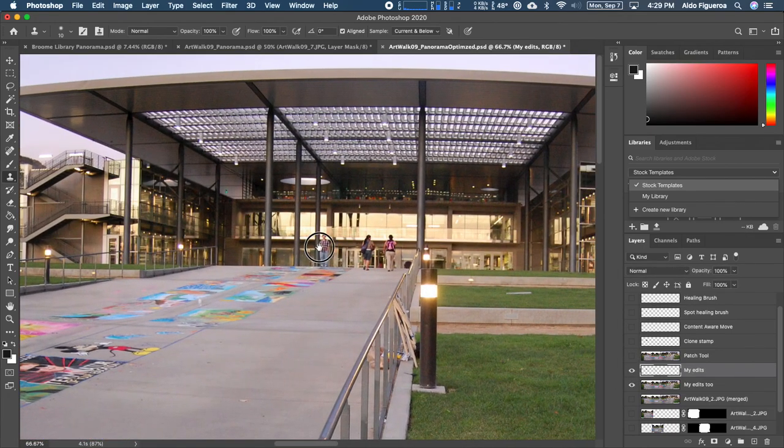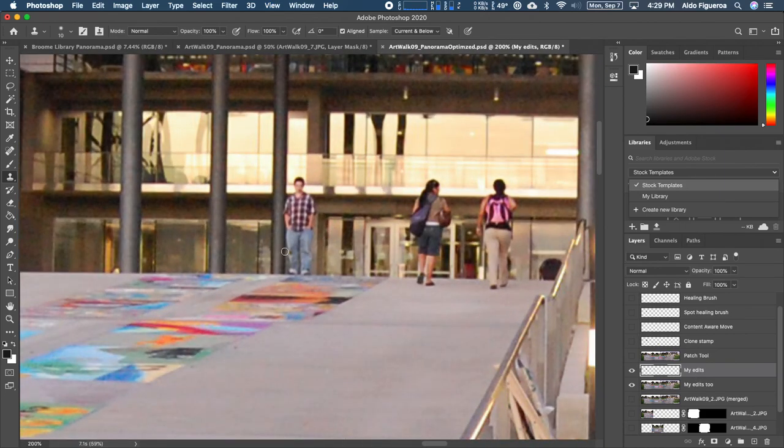Let's go over here. Say over here for this guy, I want to make a series of copies of images here. So I'm going to go ahead and switch to my, not clone stamp, this is where I want to use the patch tool. Remember, with the patch tool you have to use a layer, so I have to switch my layers. So I'm going to go ahead and make a copy of this person right here as best I can. If I had a stylus, which I do, it'd be better, but I don't have it connected. I wanted to show you what it feels like. Probably many of you aren't using a stylus.